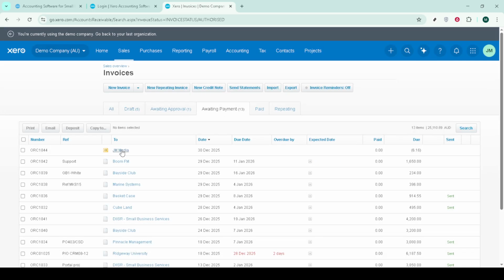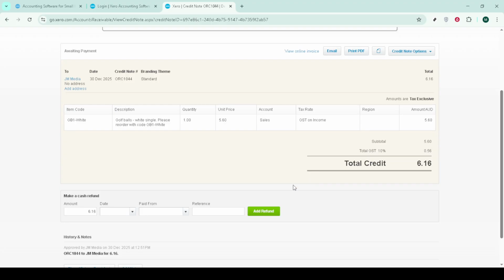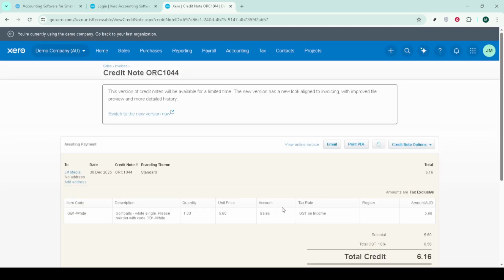Now move to Accounting, open Bank Accounts, and click Reconcile for the account you used. Look for the bank statement line that shows the refund going out. If the amounts and dates line up, Xero will usually suggest a match to the credit note you just updated with the refund details. You should see that proposed match appear on the right side of the reconciliation screen. If everything looks right, confirm by clicking OK or Reconcile to finalize.